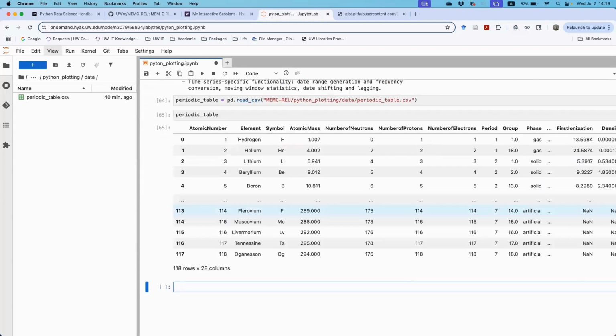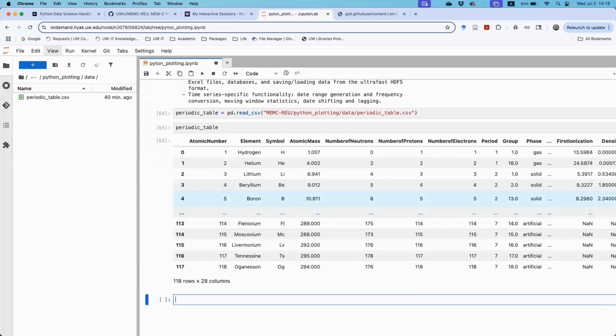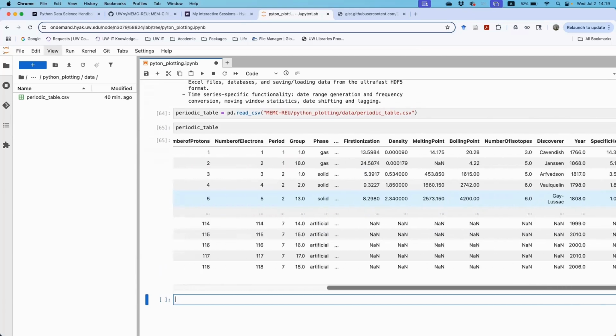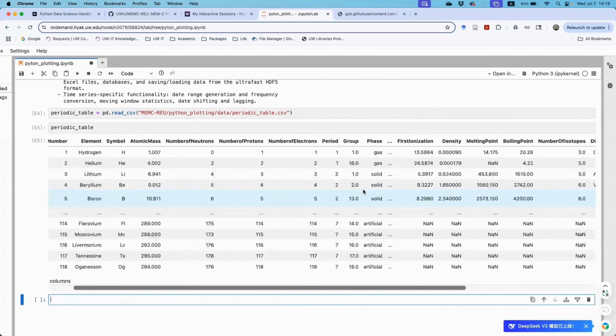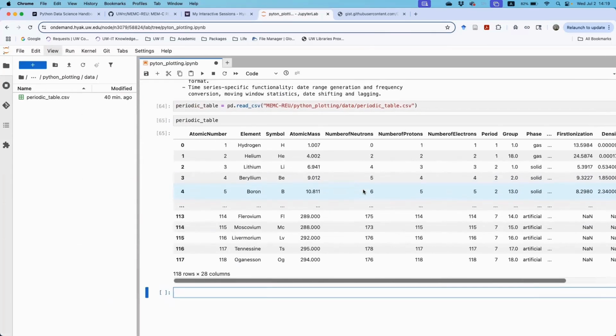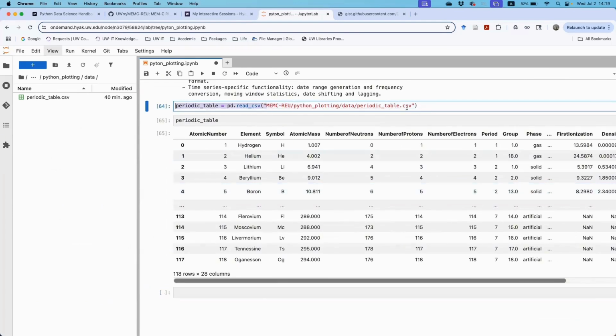If we view the data frame, you will see something like this. Here my file name looks like this because that's my file structure. In your case, it may be different if you put your current notebook in a different folder.